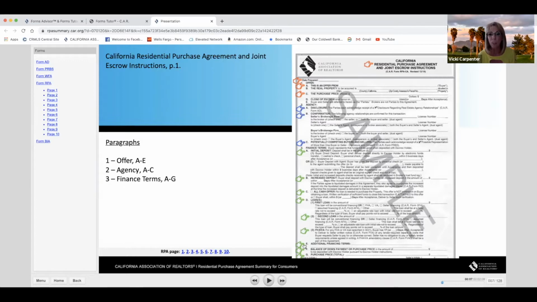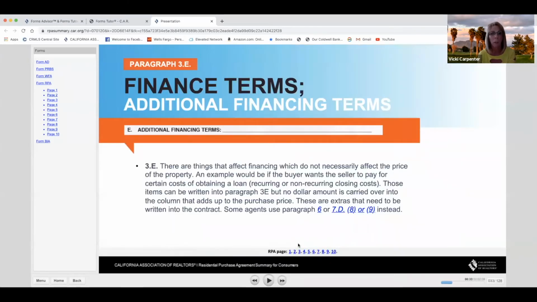Then we have additional financing terms. This part is pretty self-explanatory, but I did want to go over this one here. There are things that affect financing which affect the price of the property. Generally what you're going to put in here are the recurring and non-recurring closing costs that the buyer needs, or the program allows for, to save a few dollars for the buyer.